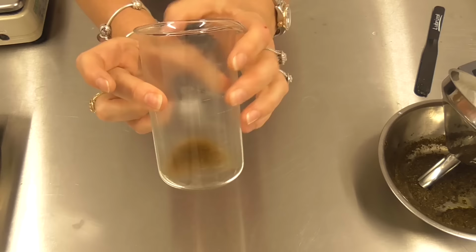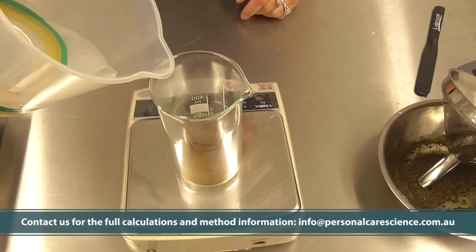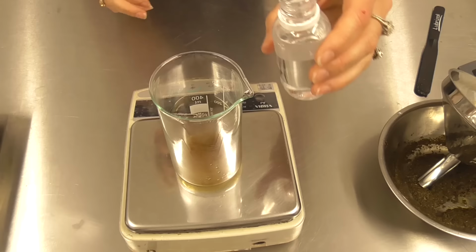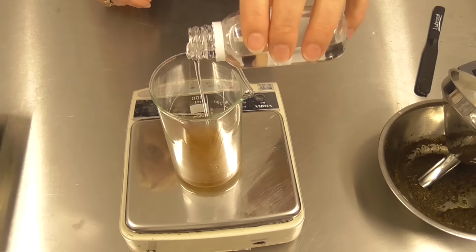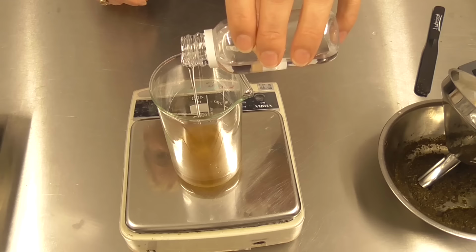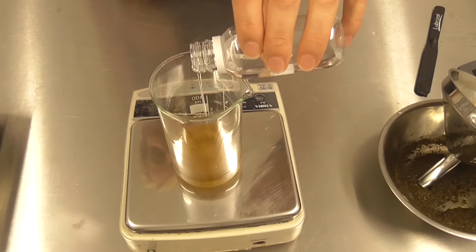So here we have the concentrated extract, and in some cases you may only collect a small amount. We now need to make this up to 20% water. And then make it up to the full 100% with glycerin. Now again, you could use less glycerin if you wanted and still have a self-preserving extract. But especially in a home crafting situation, I'm not going to recommend that, simply because we want to be sure that this product will not have microbial contamination. You are working with herbal substances which are from nature directly and could be prone to microbial contamination in a finished product. We don't want to take that risk. So I have made this method to ensure that it will be totally self-preserving.